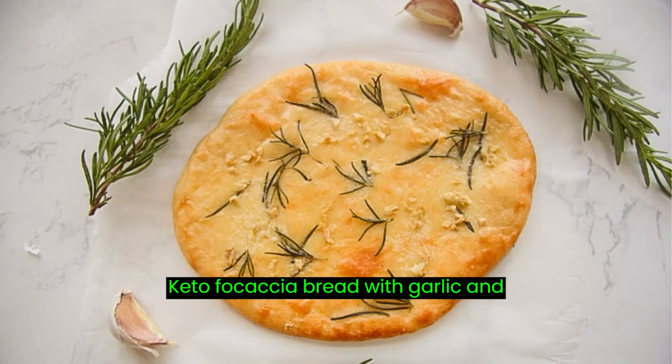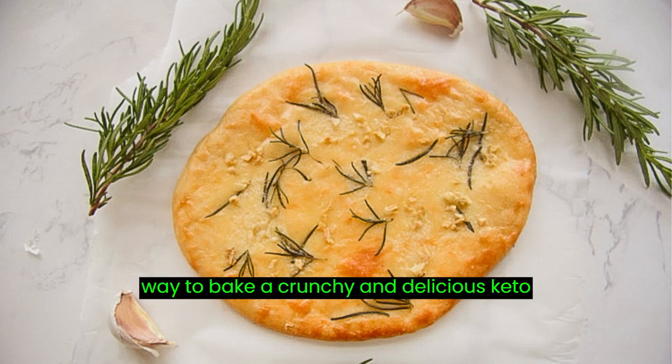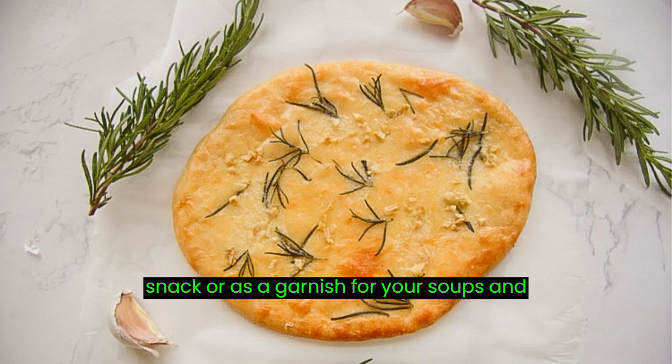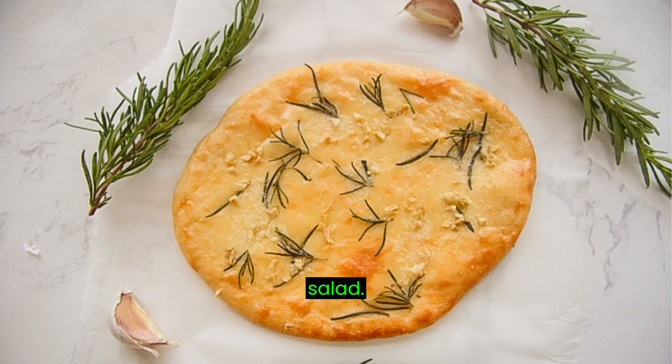Keto focaccia bread with garlic and rosemary. Discover this easy way to bake a crunchy and delicious keto bread. You can use it as a snack or as a garnish for your soups and salad.